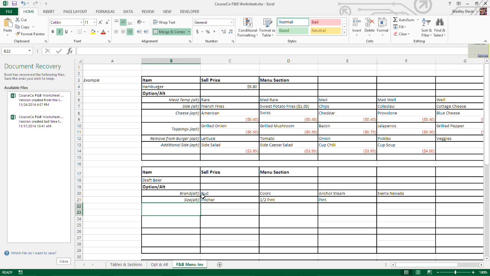Or is there any type of funky configuration from your own menus that you're not quite sure how it's going to translate into this table? So everybody's pretty comfortable with keying this stuff in.